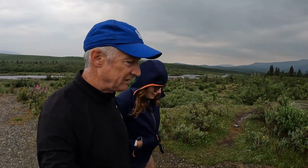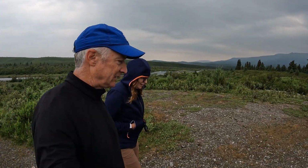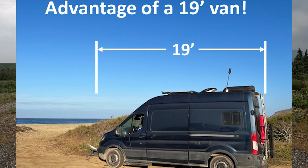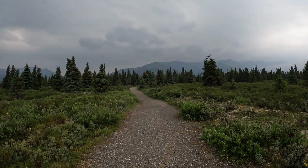But nice campground. Same drill with the A sites and B sites. In fact, we got a site that somebody turned in. They had an A site, which means they had a bigger rig. And they said they absolutely could not fit in any of the A sites. And so they just handed us their reservation and we took it up on it. But they are very tight sites. But there's the campground in the pine forest right there.